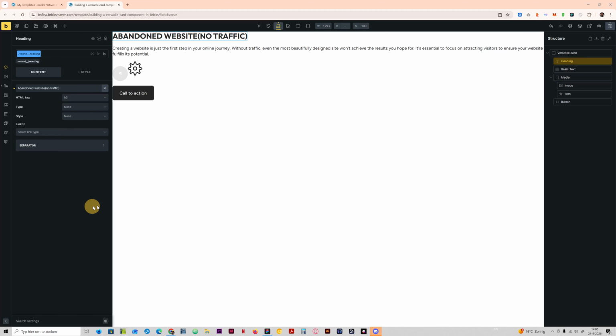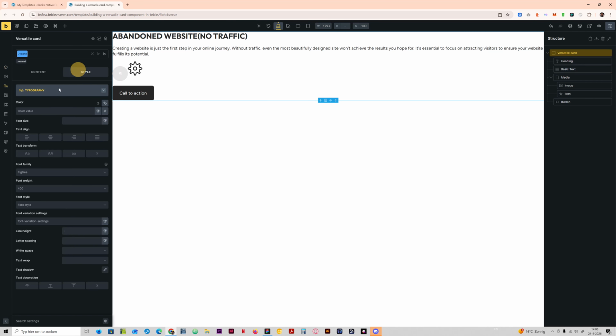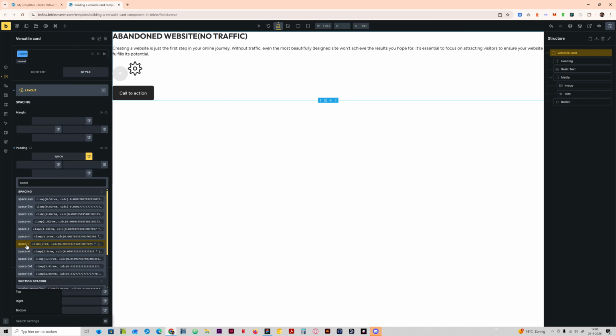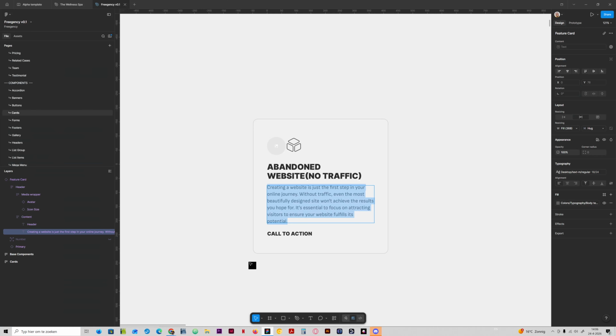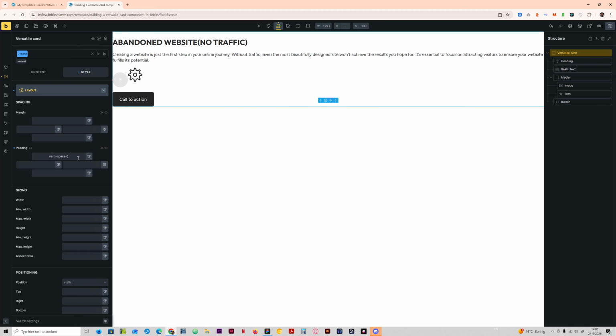Okay, so next, what I want to do now is save. We have our styling in. We've styled all the elements. And now, oh, I've not even styled the main card. Wow. Let's do that. Space. Totally forgot to do that. Set this to, I think there's a lot of space, right? This is 64 by 48. That's quite a lot.